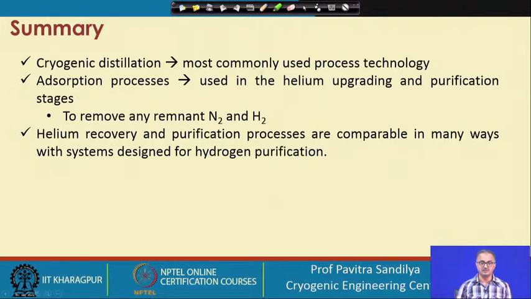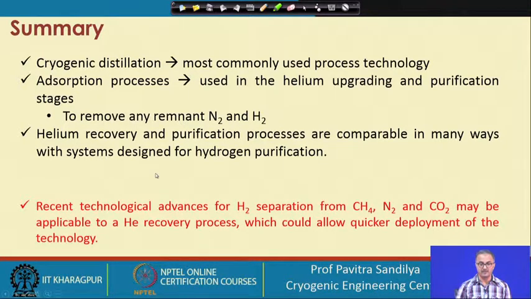And in summary, we can say that cryogenic distillation is the most common of the processes. Adsorption is used both for upgrading and for purification, and to remove any residual amount of nitrogen and hydrogen. Helium recovery and purification processes are comparable in many ways with those for hydrogen purification. So any development in hydrogen separation from gases like methane, nitrogen, carbon dioxide will also affect the progress in helium recovery systems.